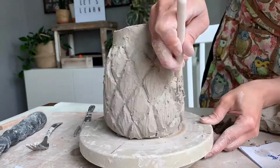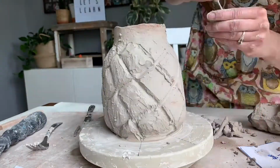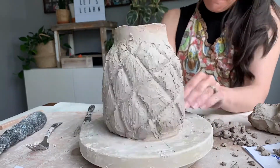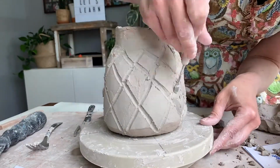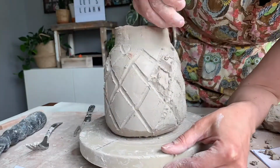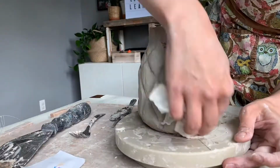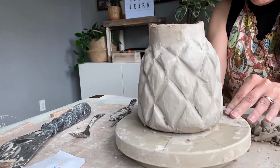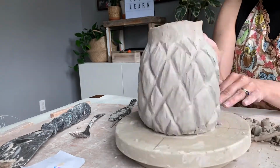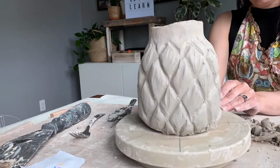I want to give my planter the texture and pattern of a pineapple, so I have used a tool to incise a pattern onto my pot. When my pattern is sort of how I want it, I will use a paper towel to slightly smooth it out. I will not be able to work on it anymore when it is this plastic and moldable. I will have to wait until the clay dries a little bit more and becomes leather hard so that I can continue to make my pattern by carving the clay off.